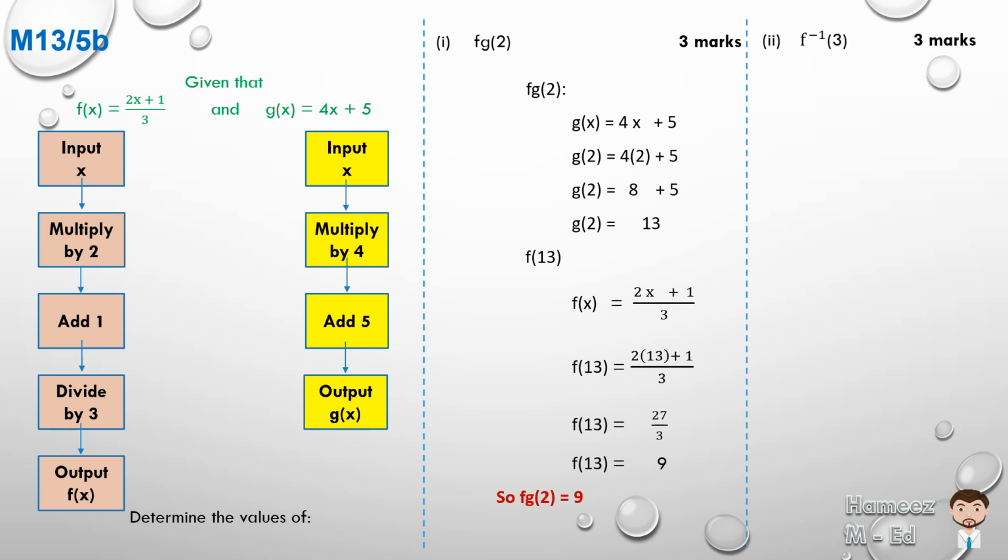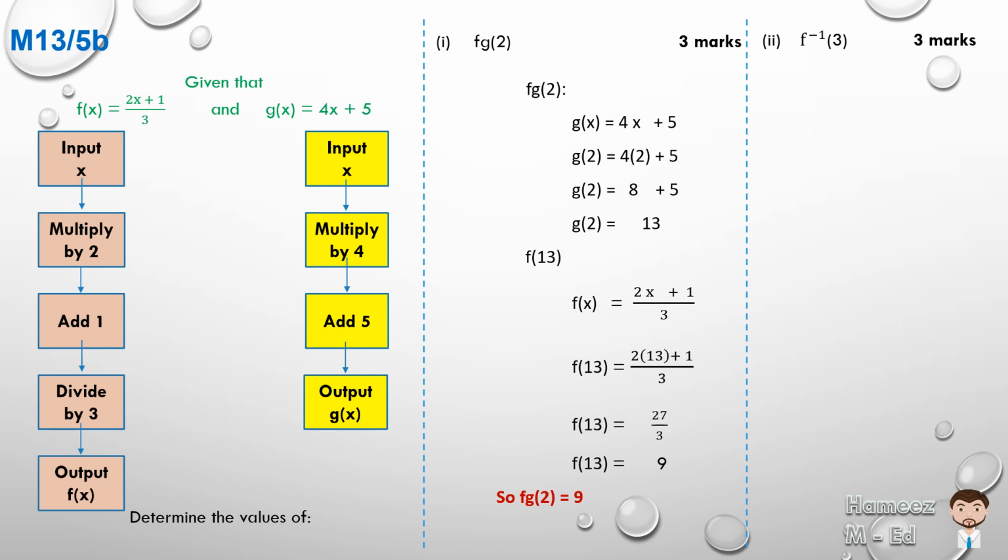And for part 2, the last part of the question, find f inverse of 3. So f inverse of 3 means that the output of the pink boxes is 3. So what is the input? They actually want us to go backwards. There are two ways to do it. We can go back up the pink boxes. If the output is 3 and before that we are dividing by 3, going backwards, we will multiply by 3. So 3 3s are 9. And then instead of adding 1, we'd subtract 1 because we're going in the opposite direction. So 9 take away 1 is 8, and instead of multiplying by 2, going backwards, 8 divided by 2 will give us 4.